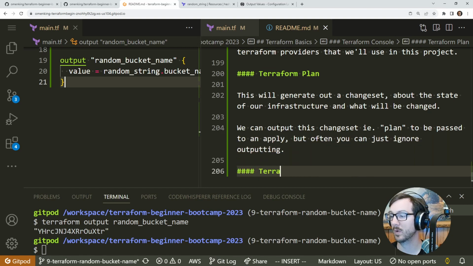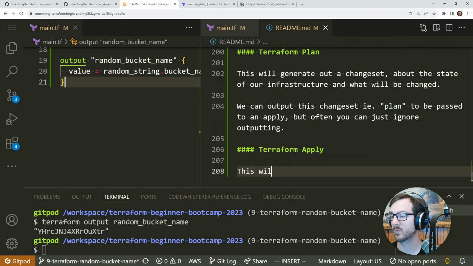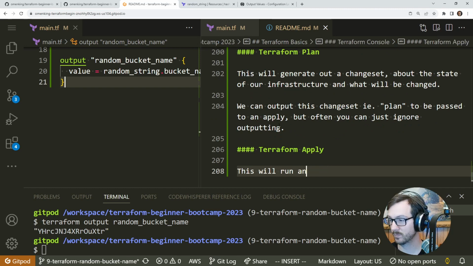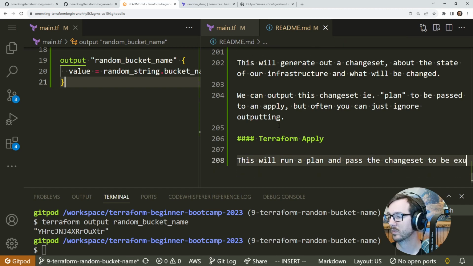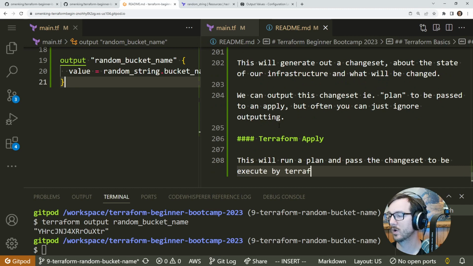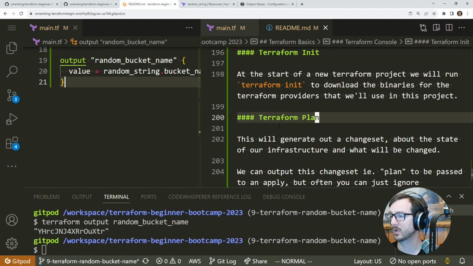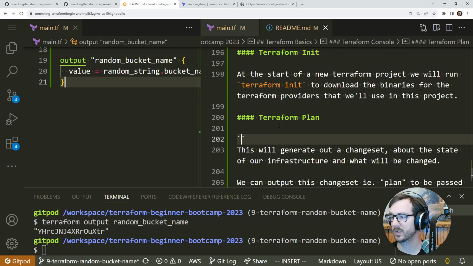Okay, we have terraform apply. This will run a plan and pass the change set to be executed by Terraform. Apply should prompt us. Okay, we'll go up here also and just say terraform plan here.